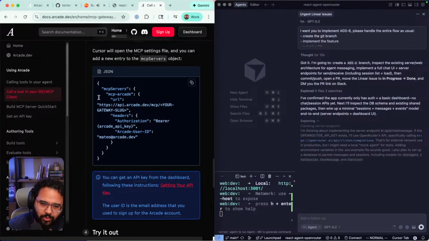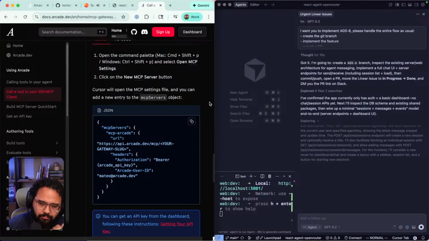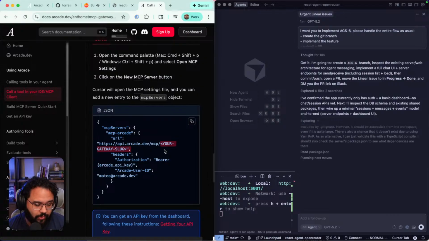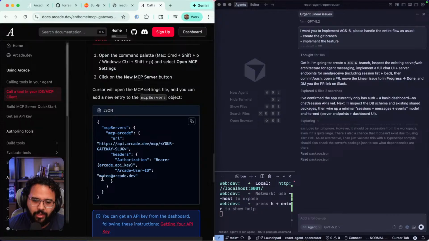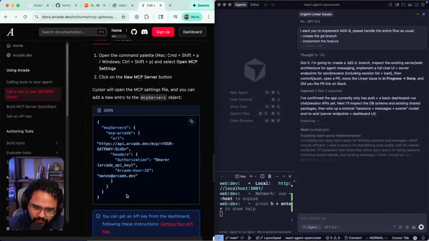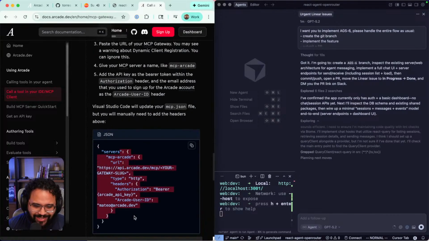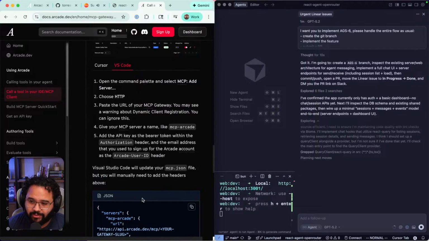This is how the connection looks in Cursor. In my case, it's called Mateo, but the URL is going to be whatever you configure as a Slack. And then you put your Arcade API key and your Arcade user ID, right? So very simple, very easy. We also have specific instructions on how to do the same thing for VS Code.